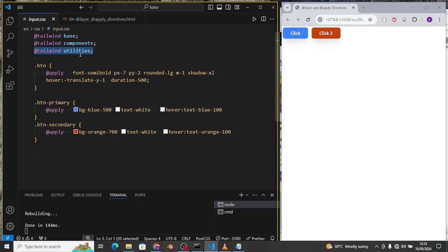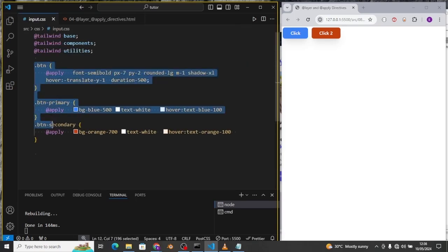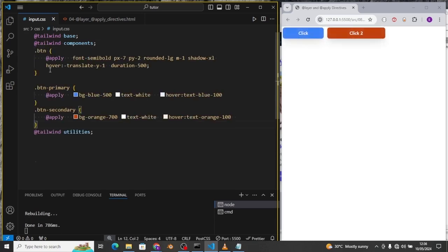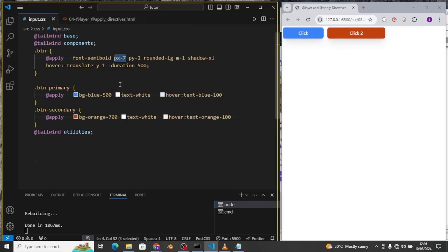And when creating our class, it first created all the classes that are in the utility classes, and then it came to create the apply, and then it created the 20, and then came and saw px-7, and that px-7 overwrote the px-20 and px-14 that we applied later. So what you should do is put all this before the utility class definition. So I'm going to highlight all this, cut it out, and put it before the utility class definition. That is, after seeing px-7, then it should look at the utility classes px-14 and px-20. You can see the buttons are now bigger than the way they were before.